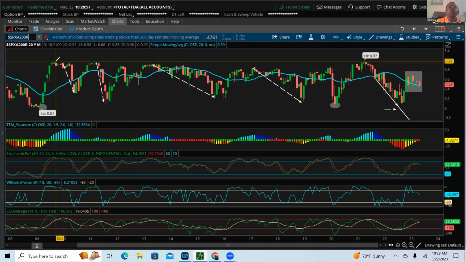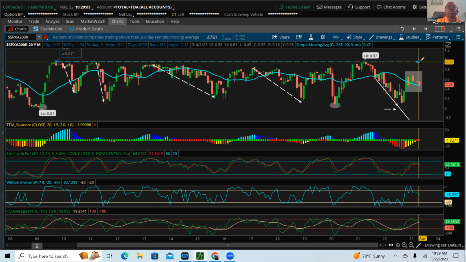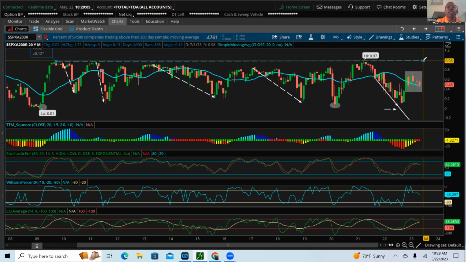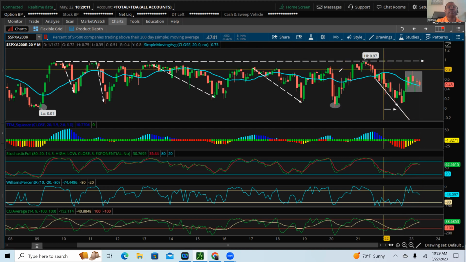You can see where we get up to almost 100%. That is normally a major top. So when you get up to about 100%, you know you're almost at a major top. When you get close to that level, then you start looking for reversal patterns. You can look for reversal patterns within this tool and also reversal patterns within the overall market.